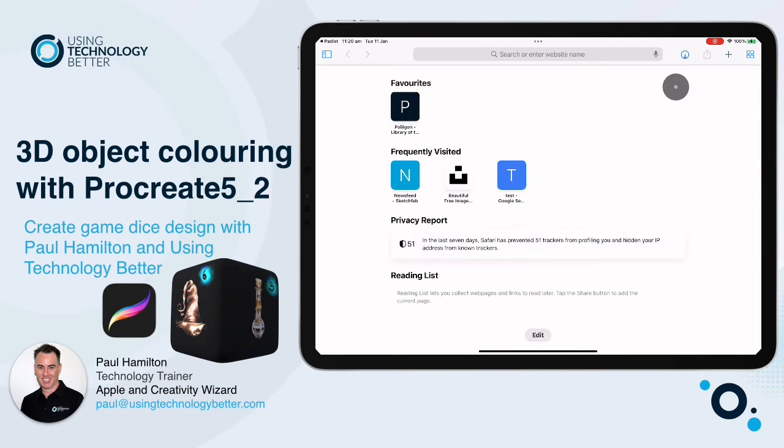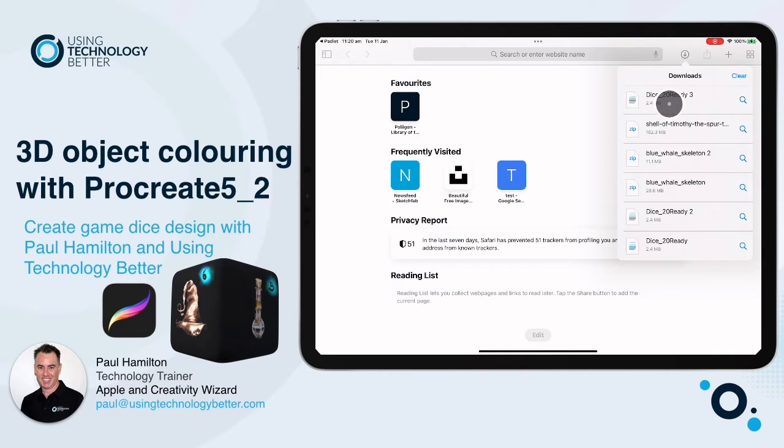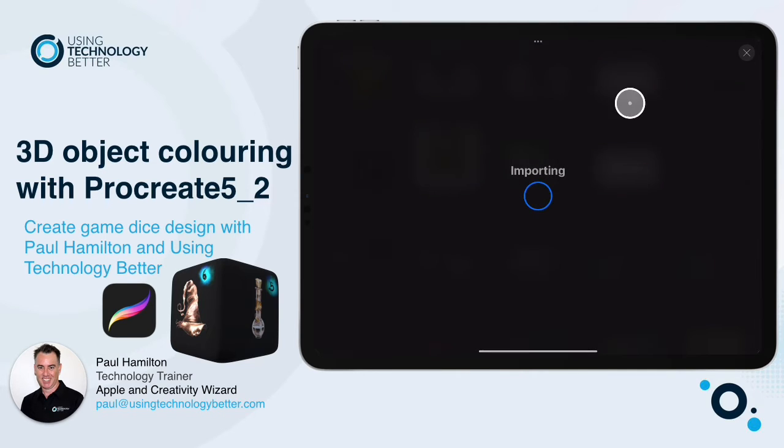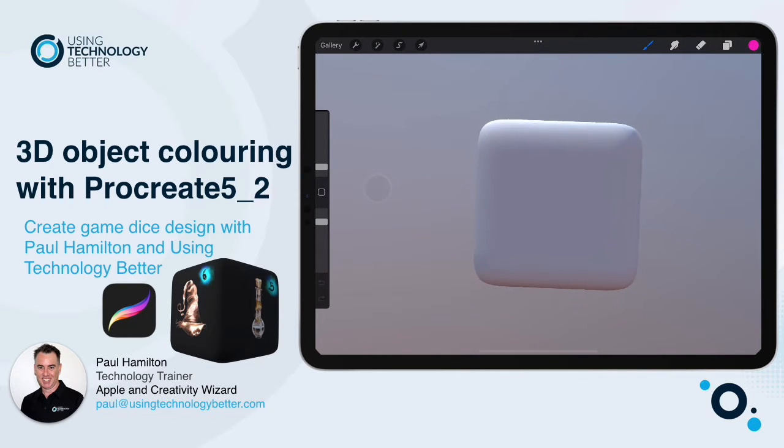And then if you go up to your download button in Safari there, you'll see that it pops up. Now, when I hit that and open up that file, it's going to go straight to Procreate. If you don't want to do that, you can save it to your files and I'll show you how to import that blank dice template from your files. Okay, but what I'm going to do is just tap on it. It opens up in Procreate by default.